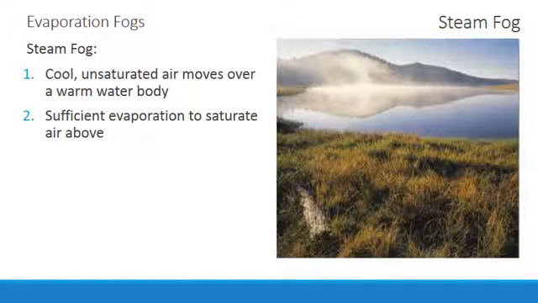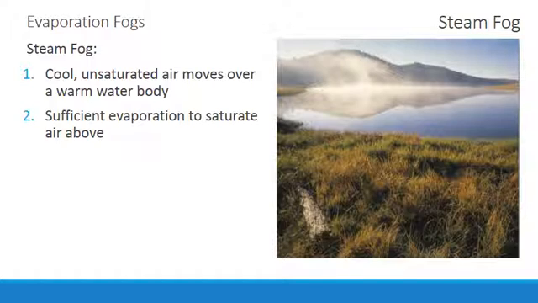Steam fog is a fairly common occurrence over lakes and rivers on clear, crisp mornings in the autumn, when the water is still relatively warm, but the air is comparatively cold. The steam fog usually forms a shallow, foggy layer because as it rises, the water droplets mix with the unsaturated air above it and evaporate.